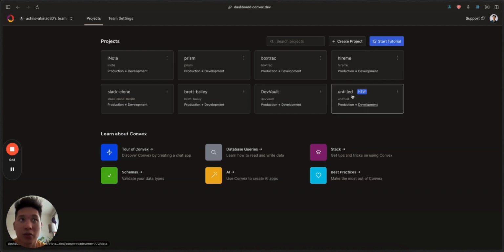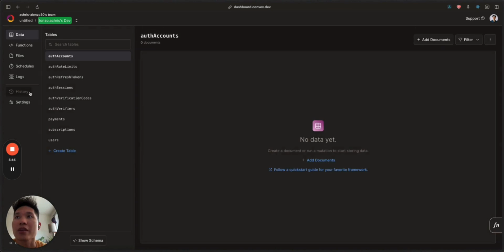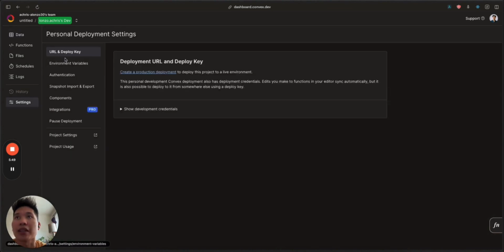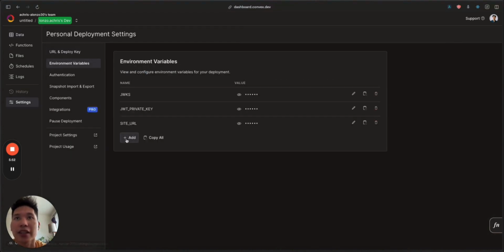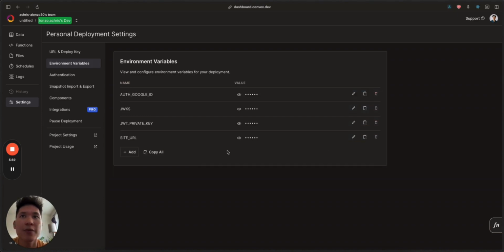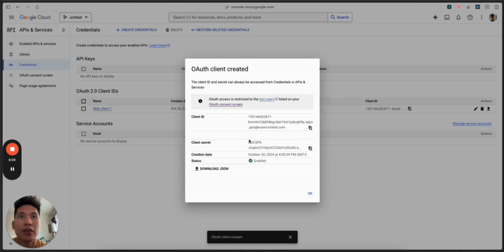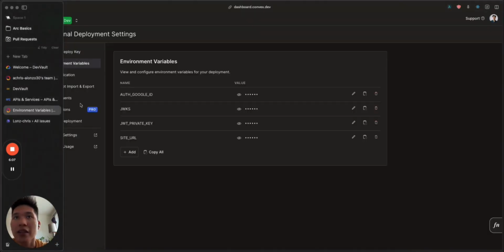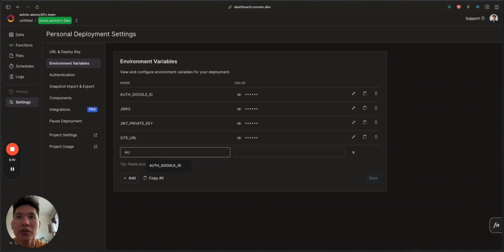Click the name of your project, click settings, then environment variables, click add, write auth Google ID, paste that, then save. Go back to Google Console again to copy the Google secret, then go back here and add auth Google secret. Then paste what we just copied.